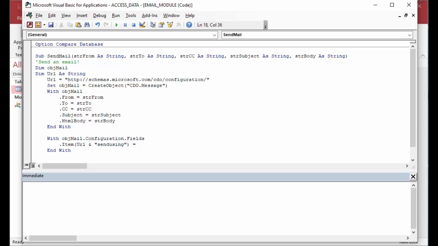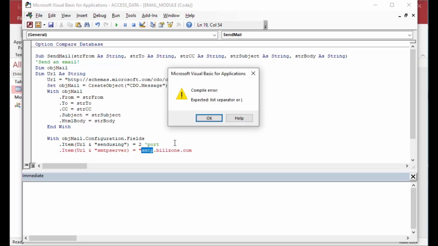And so what we're going to do is concatenate our URL, and put our setting value in there as a concatenation. So we're going to put URL concatenated with sendusing and set that equal to 2, which is for port sending. So we're going to specify an SMTP port. We'll put in the SMTP server, and we'll set that equal to my mail server, which is smtp.billzone.com.